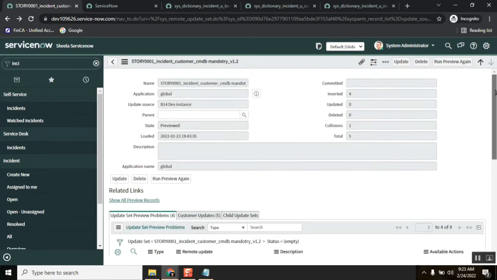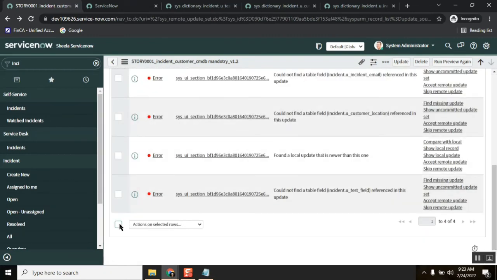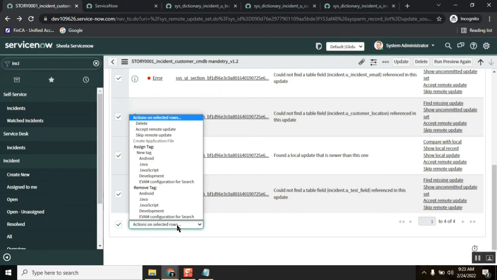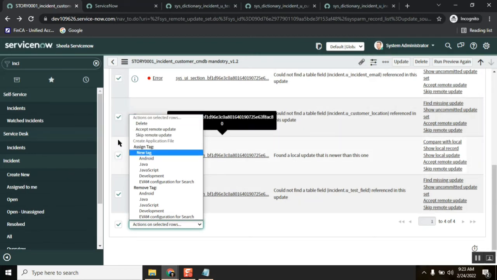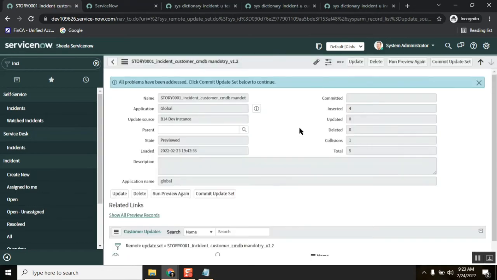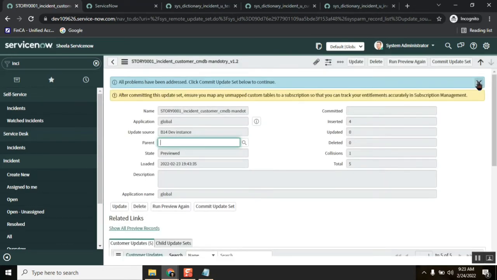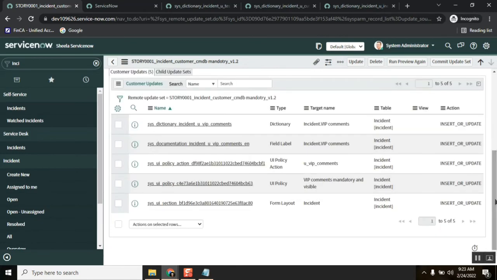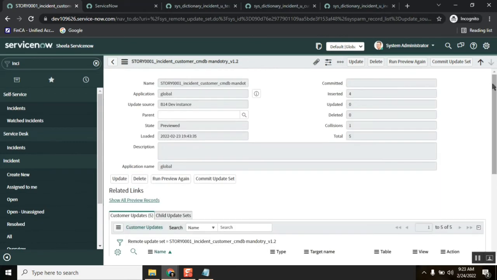So I am accepting all because I know these are section things and all general. Okay, it will be default issues where we create a new field and the field is not available, not arranged. But in real time, the place where you kept the fields in dev and test should be similar. If you create one field and keep it somewhere in the form layout, it should be in the same place, same value in test also, so that you don't get the section issue.